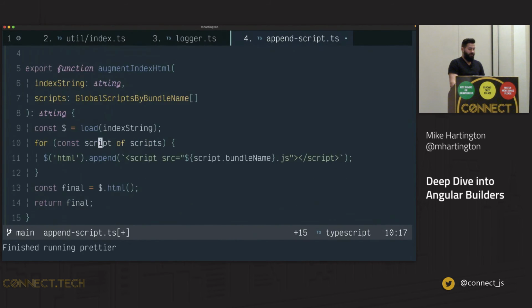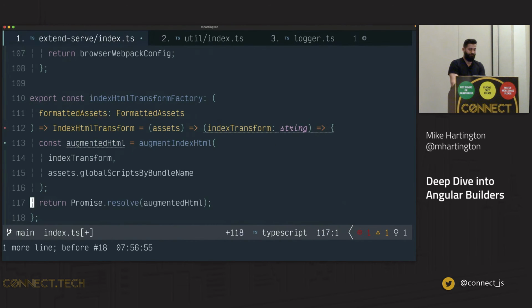We literally just append a script to the HTML, and it's going to include the actual logger system that we have in our create logging system. So this is all the asset is doing. We then return the HTML once it's done, and it's pretty much complete from there. We just return the promise when that's all completed because it's asynchronous.